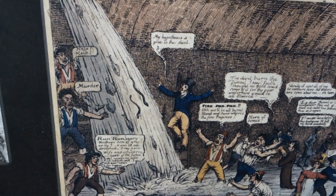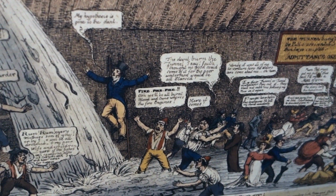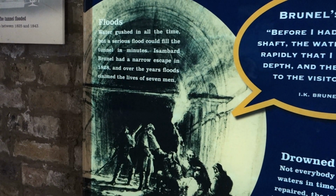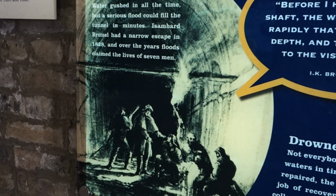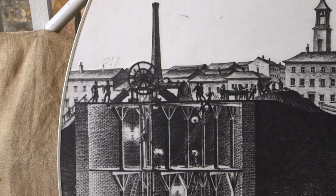It raised the money. The other reason it took so long is there was a constant fear of flooding. And on one notorious occasion, 3 men had drowned, and they were fearful that Isambard Kingdom Brunel, the son of the overall boss, had also drowned. But luckily for him, at the last minute, the foreman of the day, his best friend, came through at the top of the shaft, looked down, and suddenly the whole shaft was full of water. And on the surface, as it surged up, was Isambard Kingdom Brunel, unconscious.